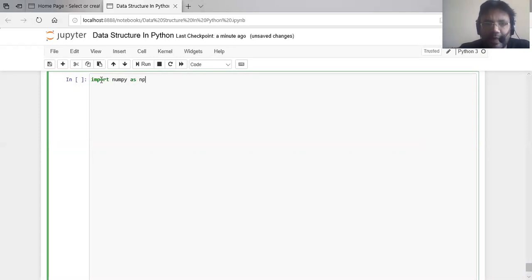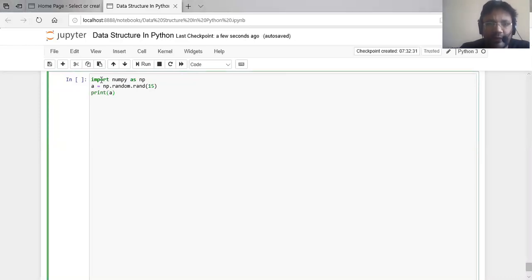Import numpy as np, and then we have a equals np.random.rand, and let's make it 15. Then we print a.